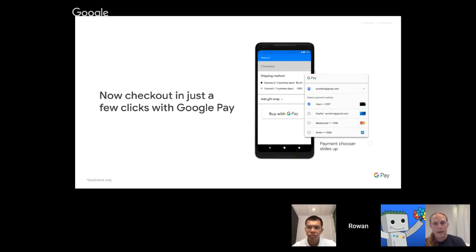But inside of Google Pay, you can also ask for additional details like the user's email address, their telephone number, their shipping address, their billing address. So we really provide a uniform and consistent method for getting that entire checkout experience into just one set of UIs. You can also see in this screenshot, if you look closely, that you can link your PayPal account into the Google Pay app as well. So again, we're really trying to streamline this to make it a single experience for users.